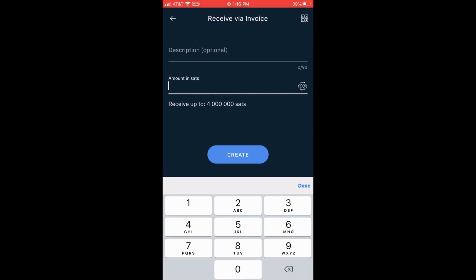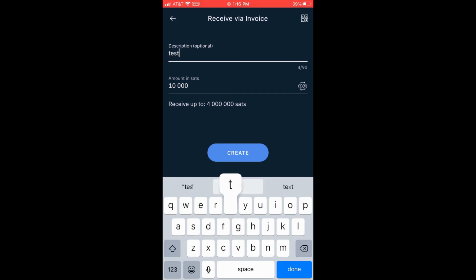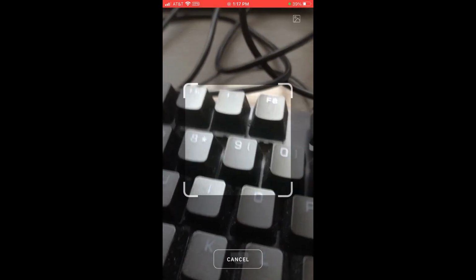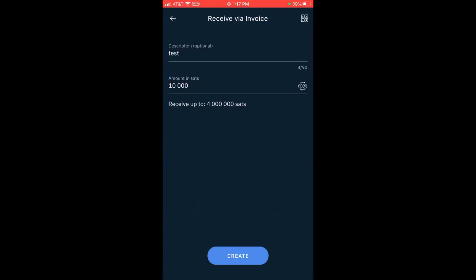But let's say in terms of sats, I want maybe 10,000 sats, right? And I can put a description in if I wish. Note in the top right that you also have the ability to scan QR codes directly from these different options. So that is nice. But let's go ahead and create this invoice.